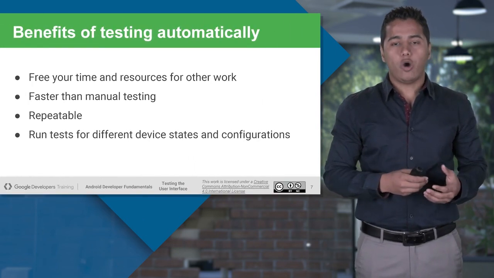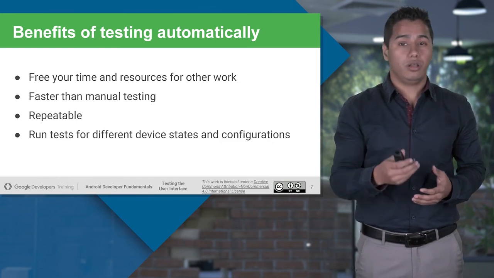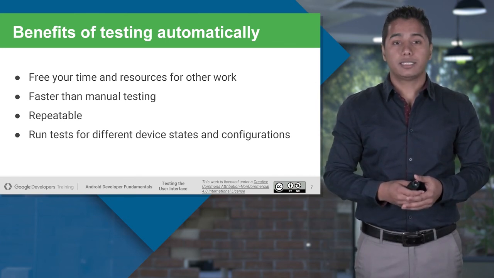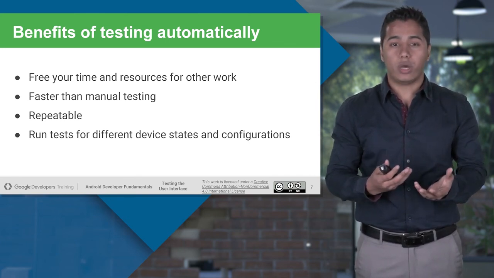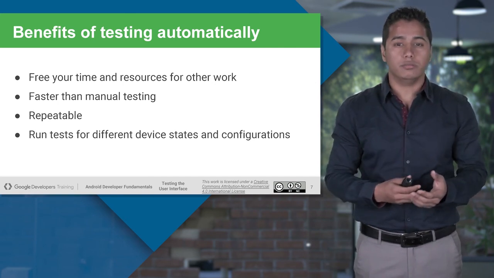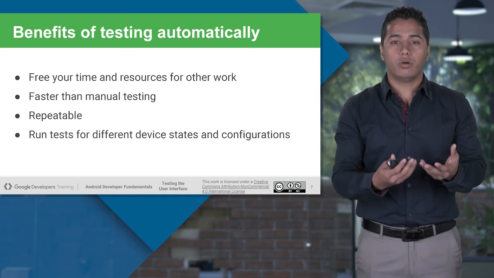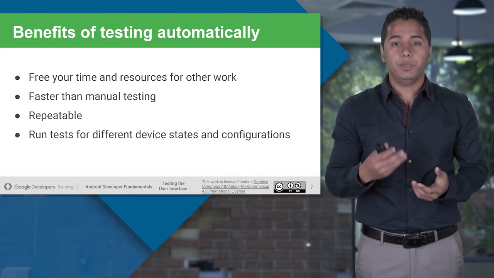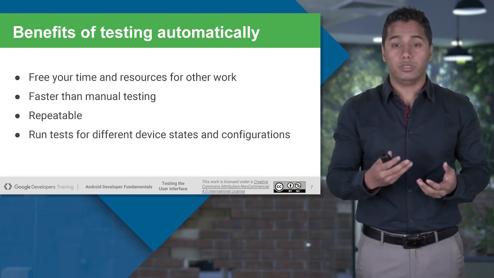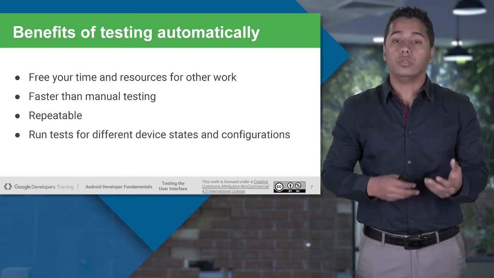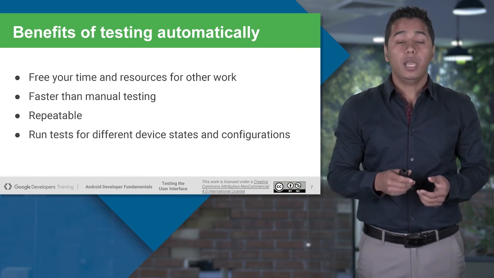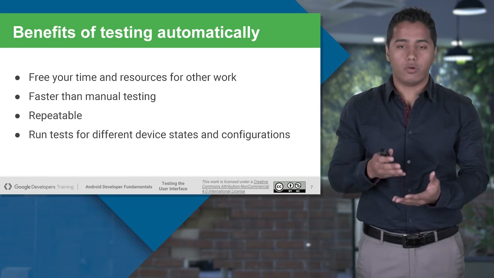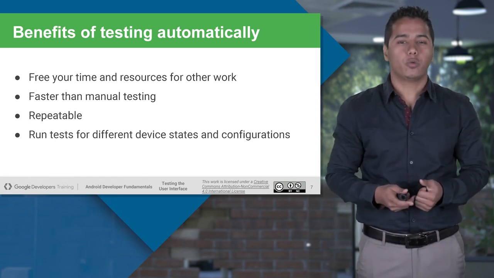So how exactly does automatic testing help you? Well, first of all, it saves a lot of time, which you can actually use for other work. And it's faster than your manual testing, of course. You don't have to write each and every test manually. Mostly, the methods are already provided to you. All you have to do is use those methods and repeat the testing whenever it's needed. Whenever you get a failure, you repeat those testing methods again and again. And of course, you don't even have to write the tests for different devices and different configurations. That also is taken care of by automatic testing.